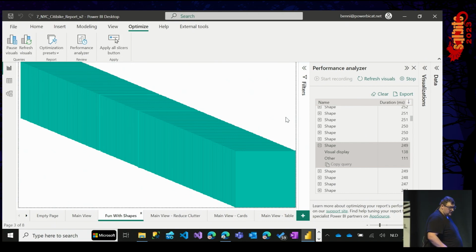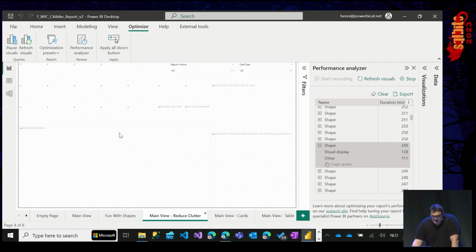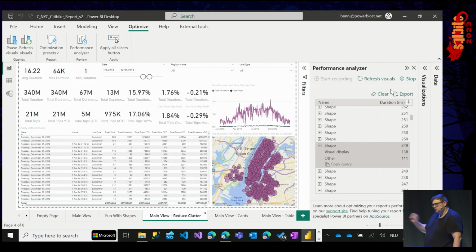So yes, if I just go ahead and now reduce this clutter, if I would close and open up the file, I'd have two things. In my opinion, it's less busy and will give me less of a headache, but it will also render a lot quicker. This will cut most of the visuals down by about a second, just by removing those shapes on there. But I'm not done yet. There's still work to be done.